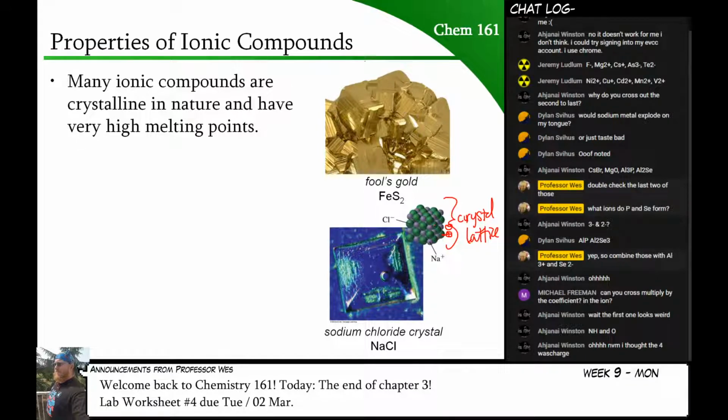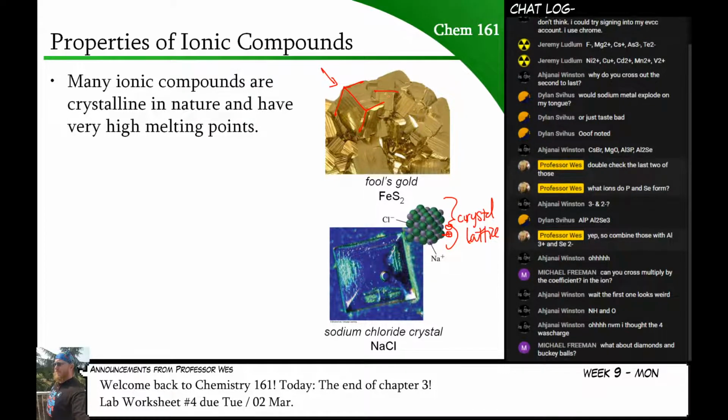So this wouldn't be super desirable until other ions came in and started filling in that too to extend the surface. And as a result of that, in ionic compounds, you get these very regular flat edges along the crystal. So if you ever look at a mineral and you see very, very flat, regular surfaces, that tells you, oh, that's an ionic compound. Lots of minerals are just crystalline ionic compounds. In fact, almost all gems are. And that's why you can cut gems like this. It's very easy to do that.